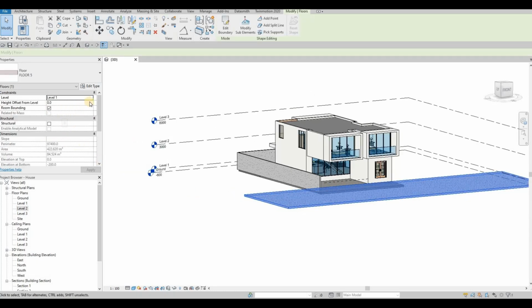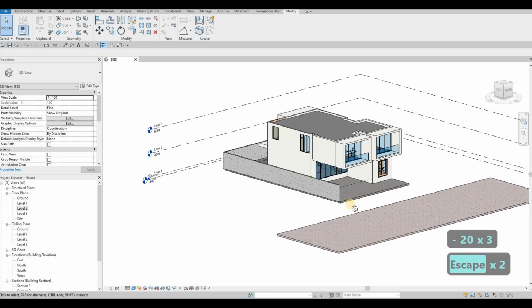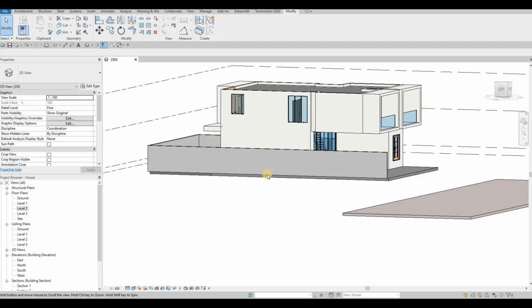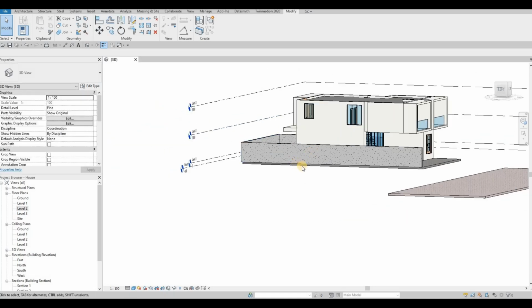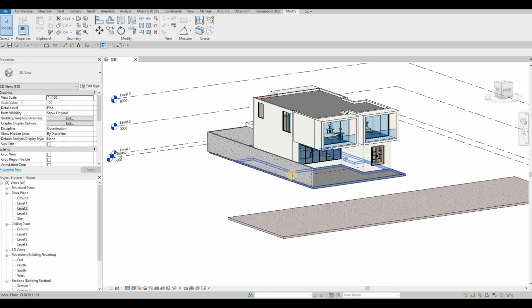So we could set this one maybe ground floor negative 2000 for now, and then maybe this will be the streets as well, and then we're just going to go little by little up on this part right here. So just leave it like this for now.